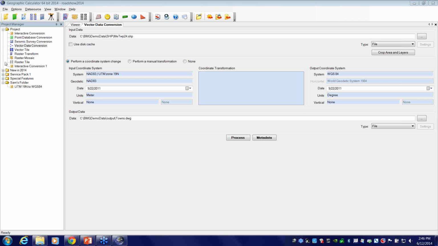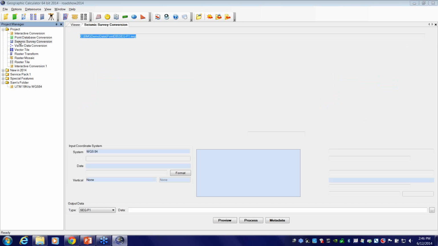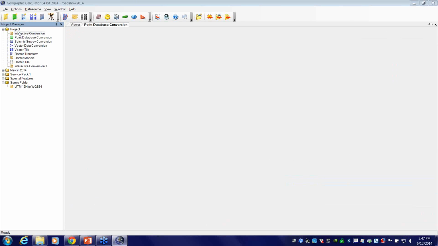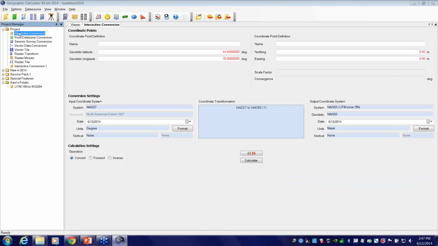So if I were, let's say for example, calling this workspace from a network location, and I was sharing this with all of my other team members here, we would all see exactly the same data, all exactly the same settings, because we are starting from exactly the same file as the workspace.